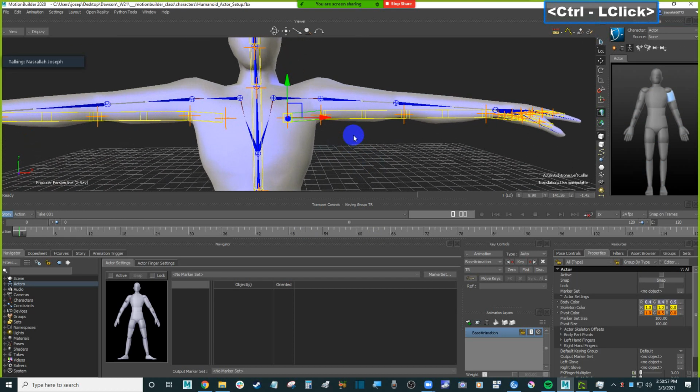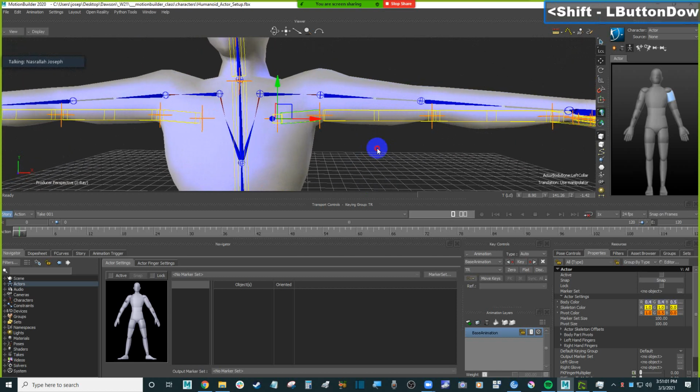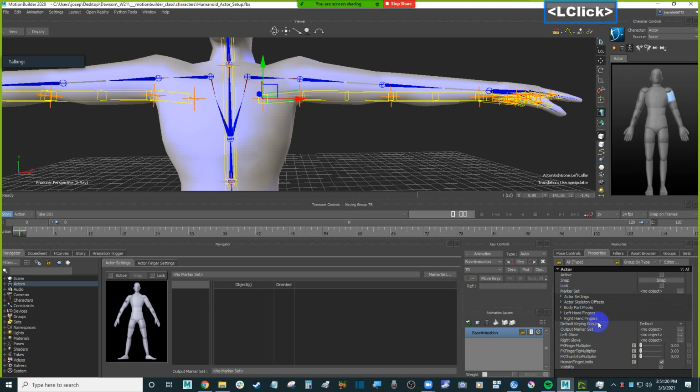So the question is, how do we offset the arms and everything else? We need to offset it in the properties tabs. If you select one actor bone and you go in, there's so many settings.